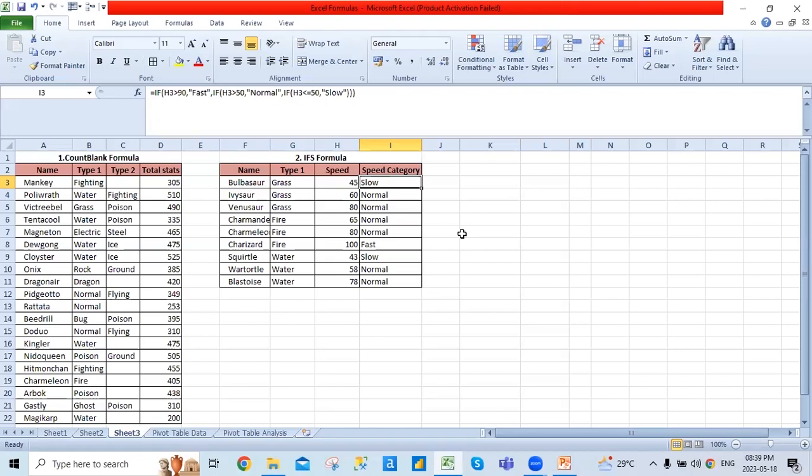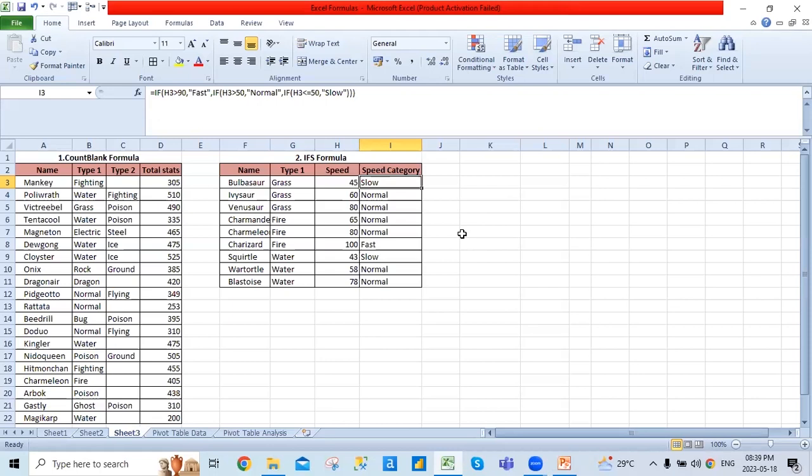But in the new versions of Microsoft Excel, you will basically observe that instead of that if, like I'm writing over here, you will have IFS. So that has been replaced. That has been a new version update that you will have IFS. So IFS is a form of the multiple ifs, or I can say a form of nested ifs, where you can have multiple criteria, and based on that you can categorize.